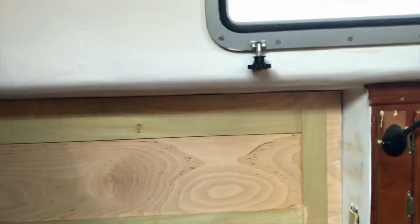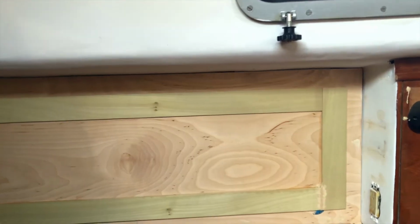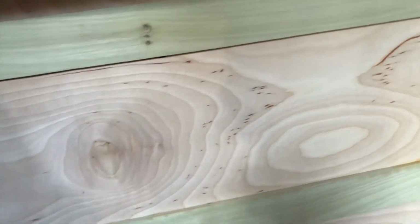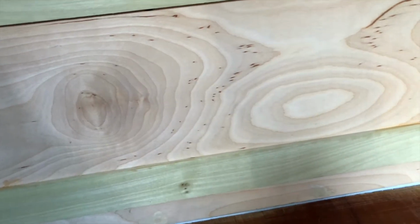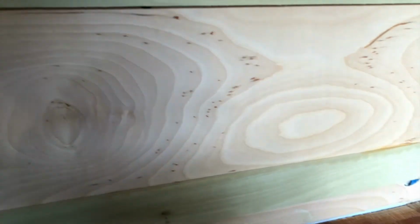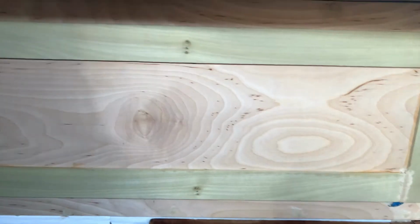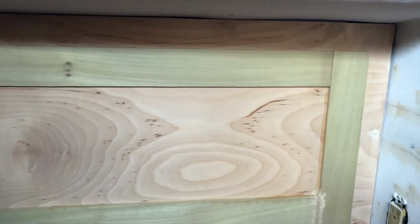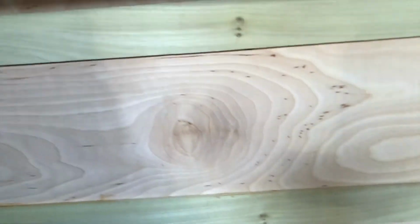And so the instrumentation will be mounted in the middle there, in between the slats. I'm not going to be putting too much in here, just a VHF radio and maybe an AIS receiver or something of that nature. Possibly a small chart plotter. I don't know yet, because I'm thinking about running a Wi-Fi network. Keep the primary chart plotter at the helm, and I can use an iPad or whatever down here to pick up whatever's being transmitted. That way I don't have to have it mounted in here.